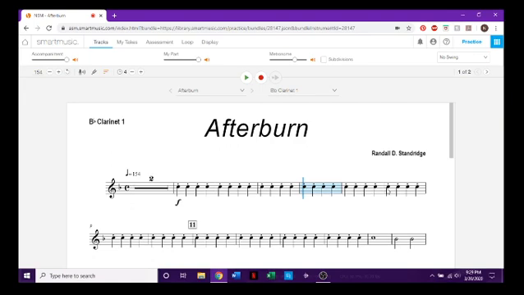You click play and it plays the music, and you can follow along. It highlights the measure that they're in, and then the cursor also is in there. So anyways, yeah, and you can just listen to it. If I were to have this clicked off, I would hear everything but the clarinet 1 part. So that's the very basic level.